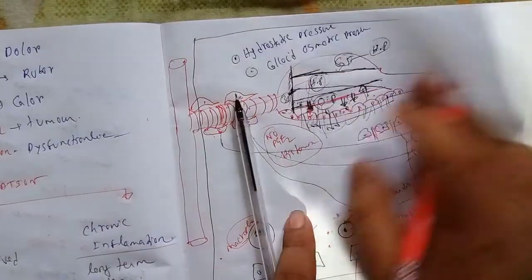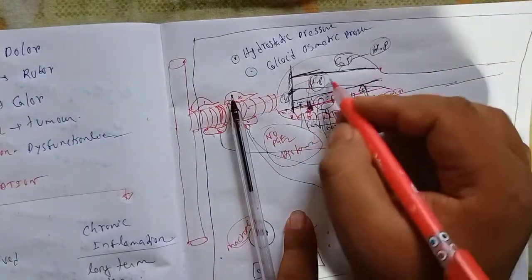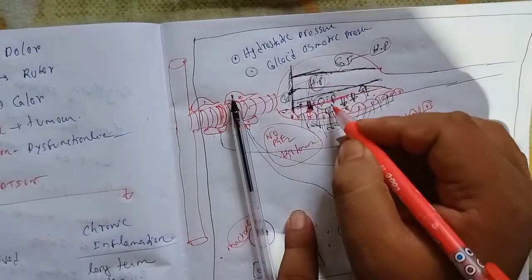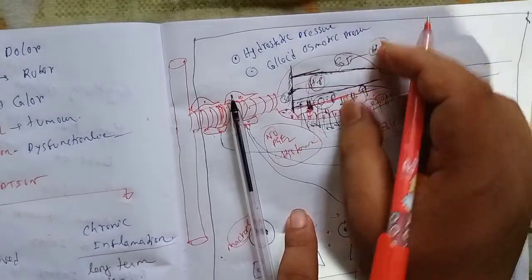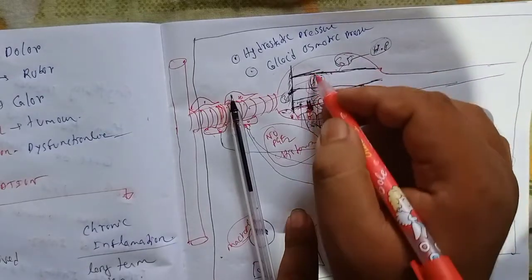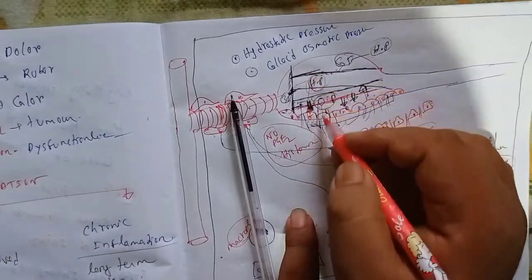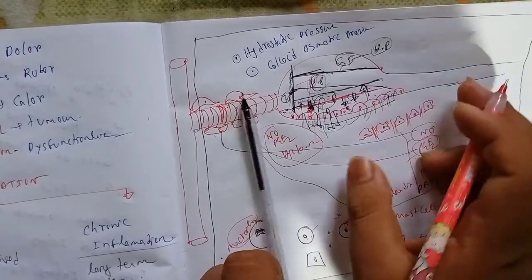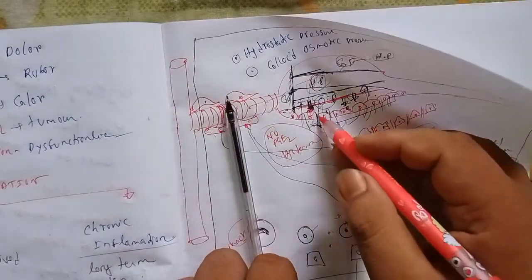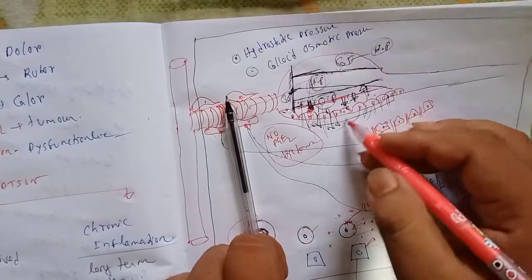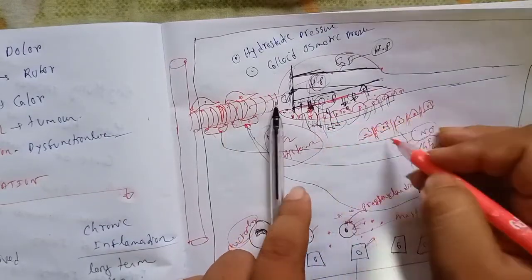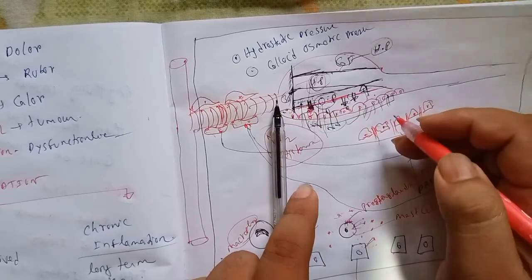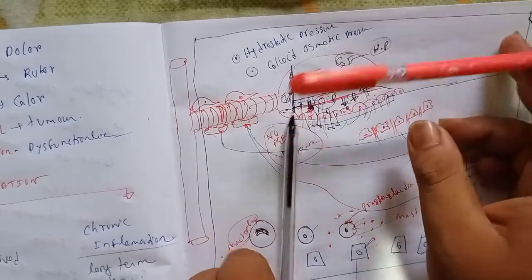Now guys, you have to know one more thing here: whenever we get inflamed, the gap between the hydrostatic pressure and the osmotic pressure is too much. So more blood flow will come out here. Through the gaps, there is also a chance that protein-rich fluid will come out, and that is called exudate. You have to know these things.